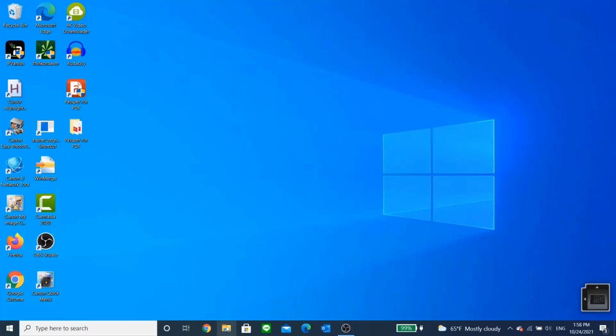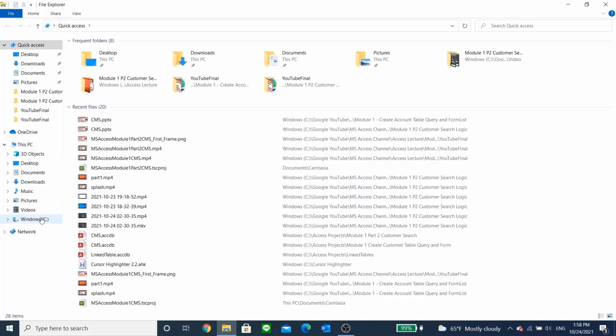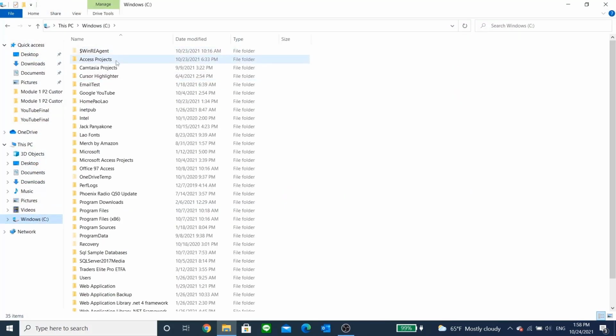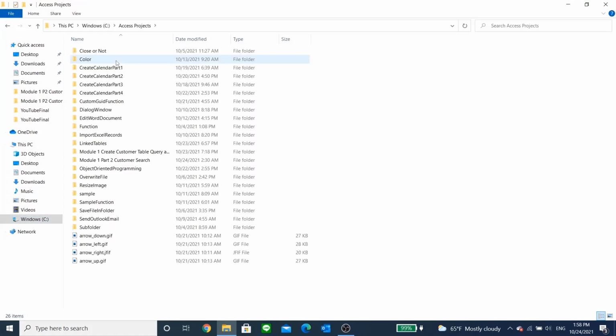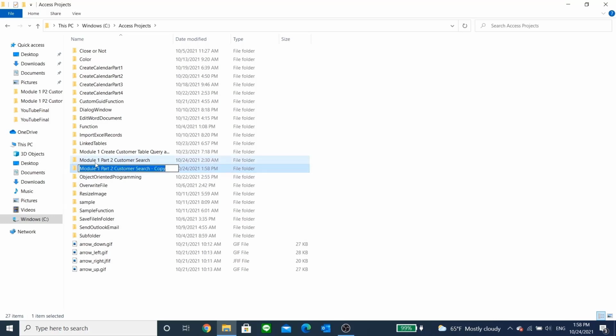Okay, let's open up our File Explorer. Going to C drive, Access Projects, and we are going to copy this folder right here, the Module 1 Part 2. Copy, paste, and then we're going to rename this as Module 2 Part 1.